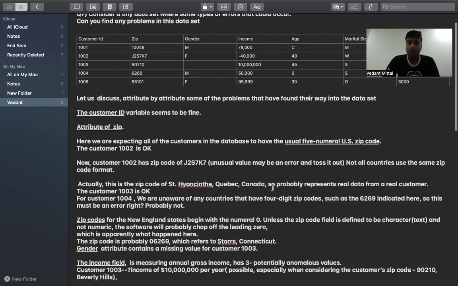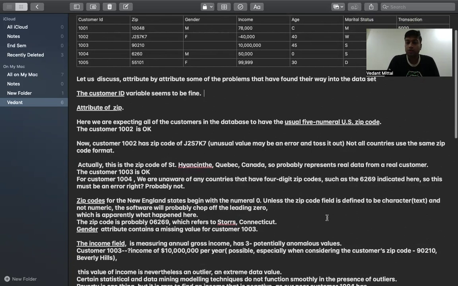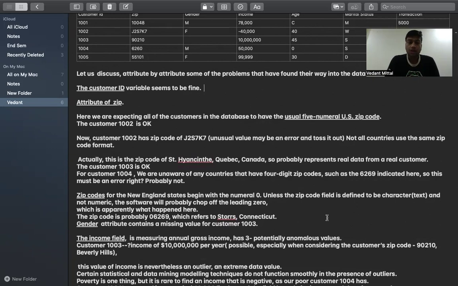For customer 1004, we are unaware of any countries that have a 4 digit zip code, such as 6260 indicated here. So this must be an error, right? Probably not. Zip codes for the New England states begin with the numeral 0, unless the zip code field is defined to be character text and not numeric.